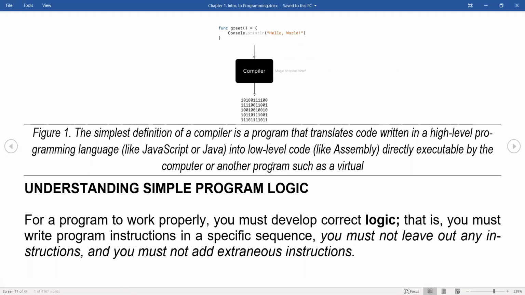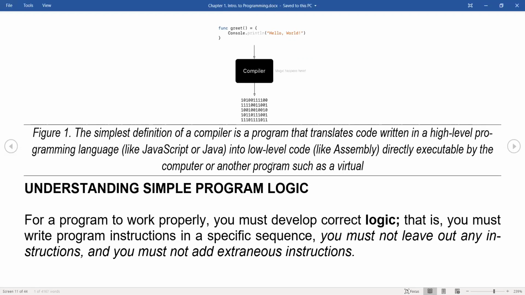The simplest definition of a compiler is a program that translates code written in a high level programming language into a low level code like assembly, directly executable by the computer or another program such as a virtual machine.